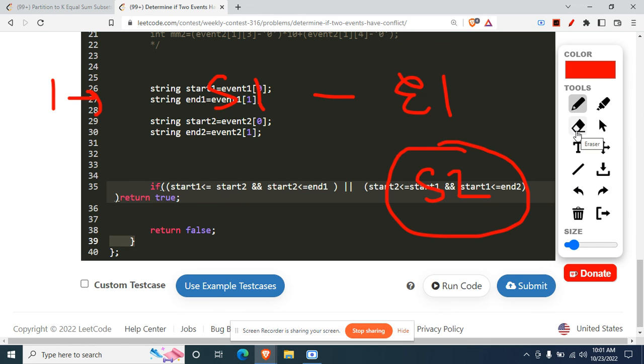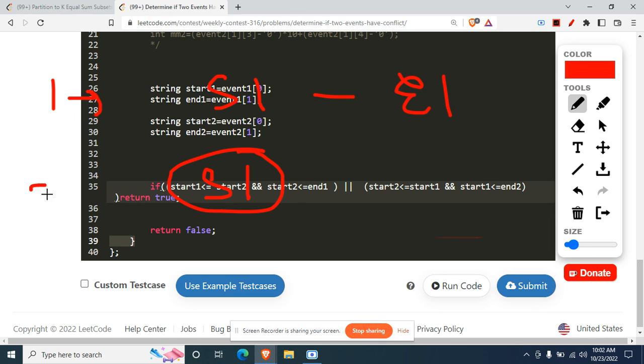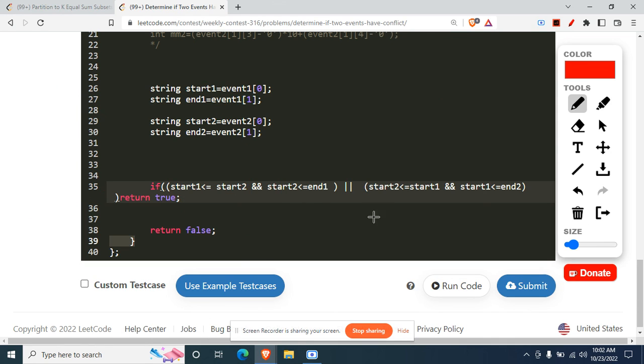So this is the condition that it fulfills right here. After that, what are we going to do? We're just going to do the opposite. That is, we'll be checking for start 1, right? For event 1 and event 2, we are going to check the starting time, since we have already done it for the ending time. So after this we are done with it, right?